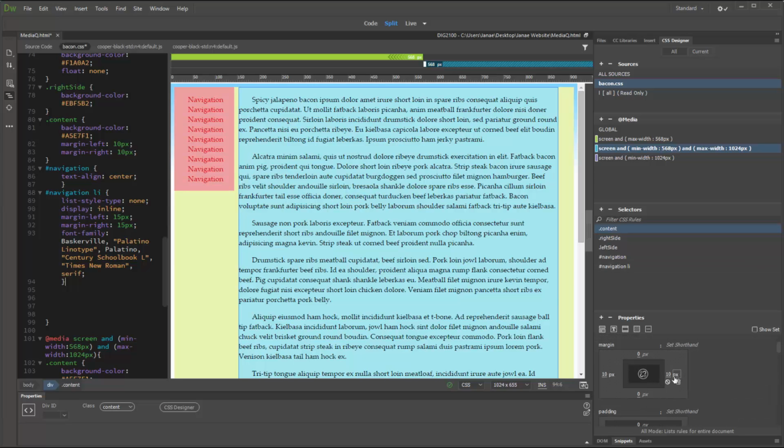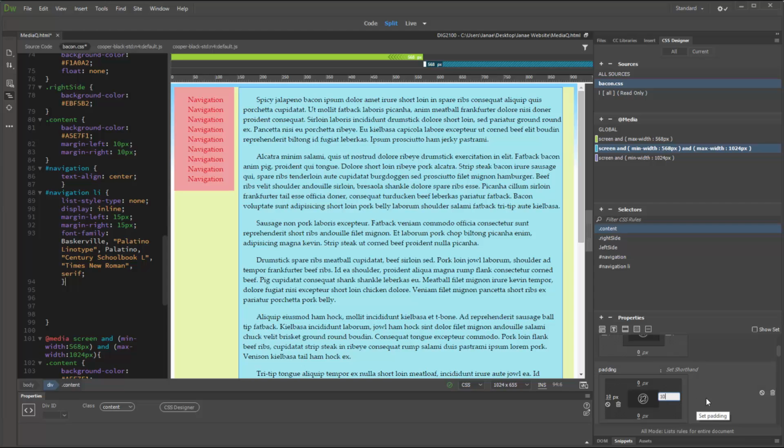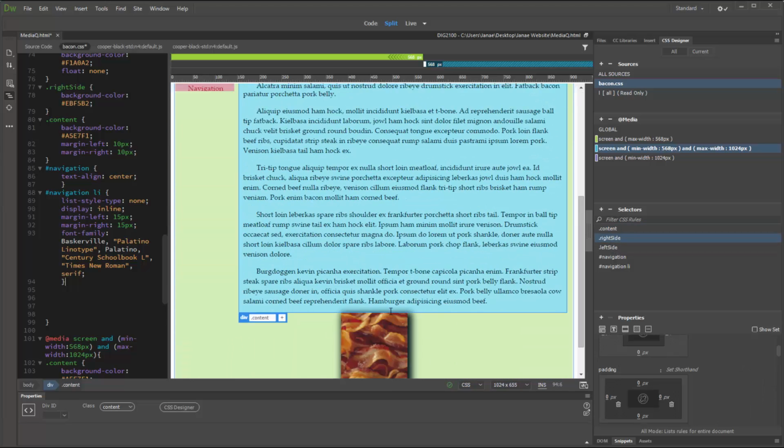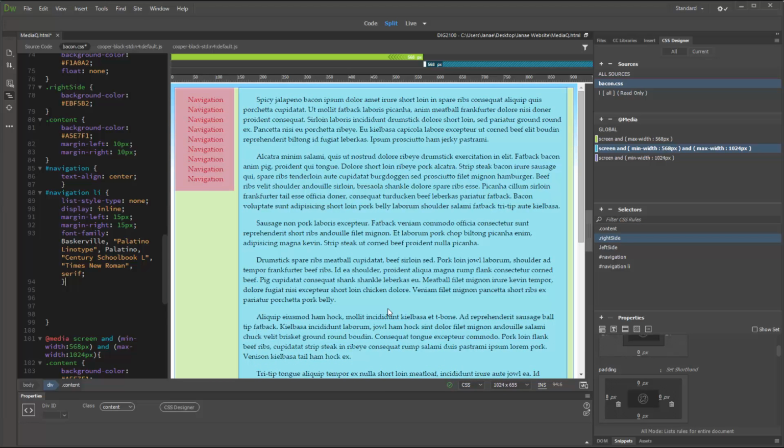That actually gives us a little, there we go, it's got its own margin too, its own margin and its own padding. So I'm just sort of attempting to space it out a touch. Okay, so now we have this div that we were intending to put on its own underneath the navigation bar.